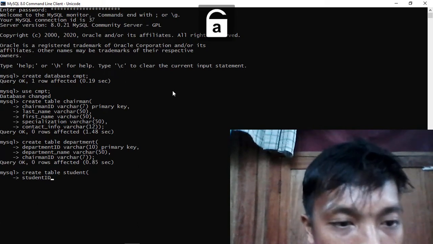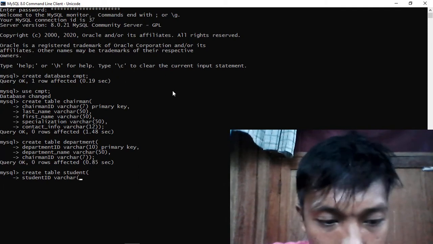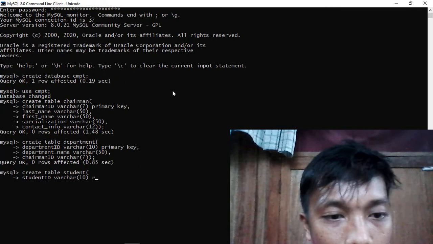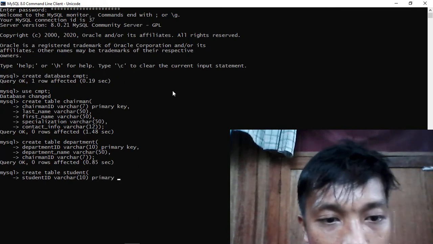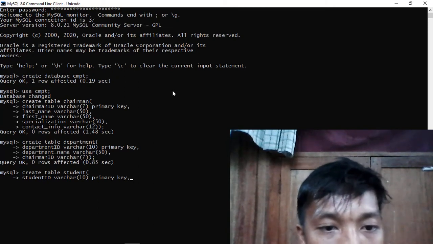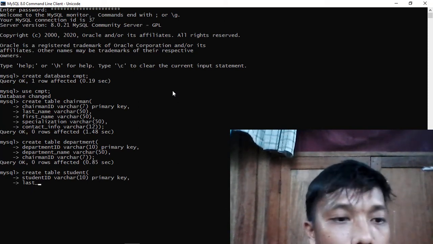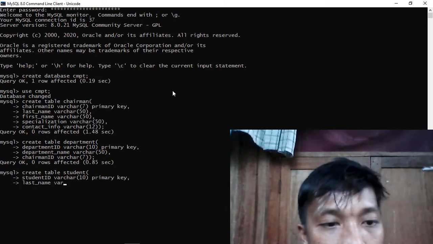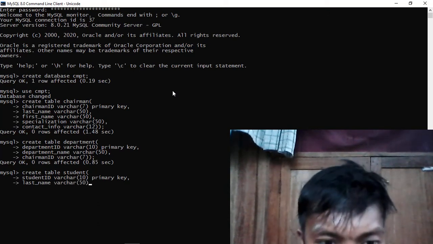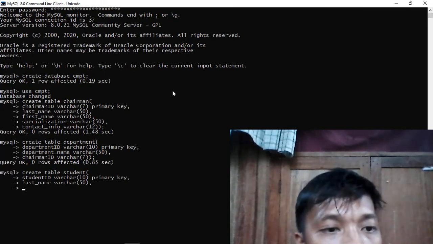Student ID varchar, primary key, enter. The student last name varchar, enter.